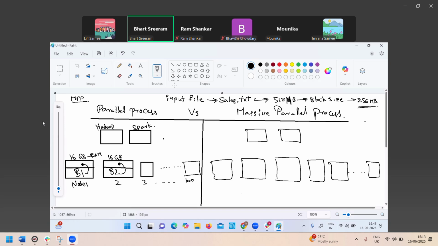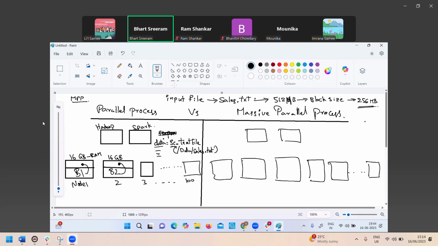In this way, I have 100. So here my statement: sc.textFile. My data is equal to sc, the Spark context. What is that Spark context? In the technical discussion we will do. To read data from a text file is the function. And I am giving some path. Let's say under data, the file is sales.txt.